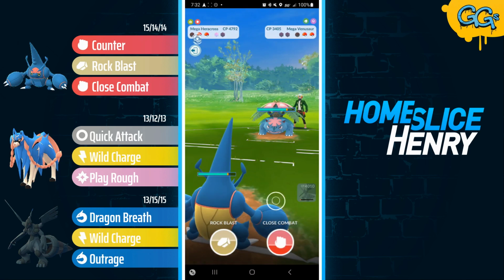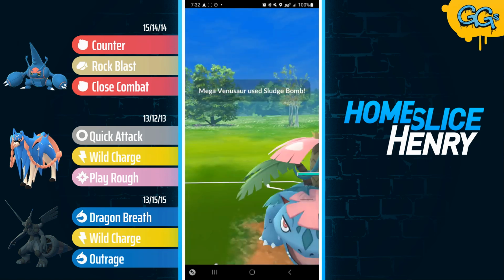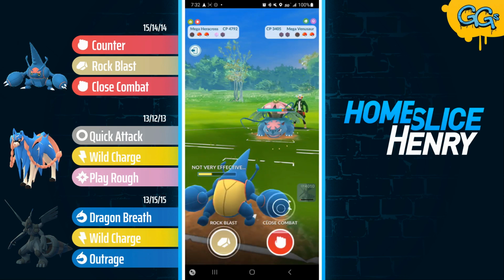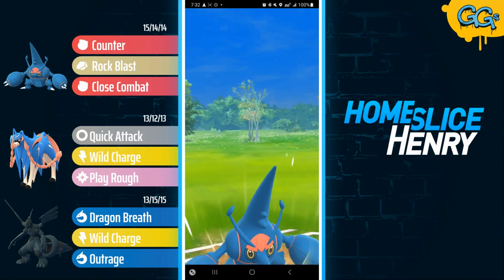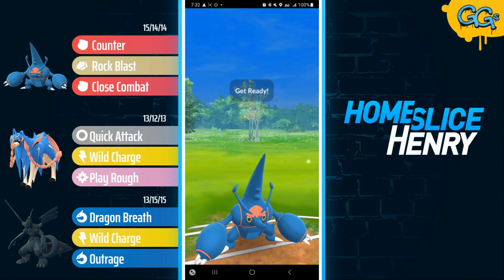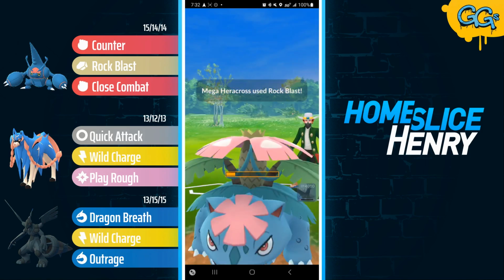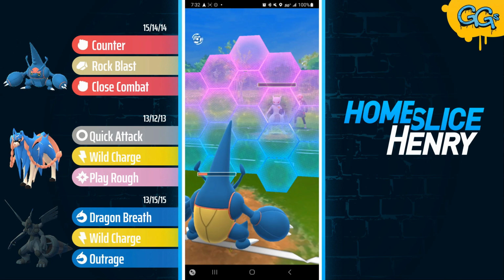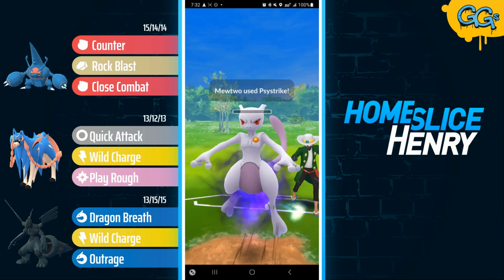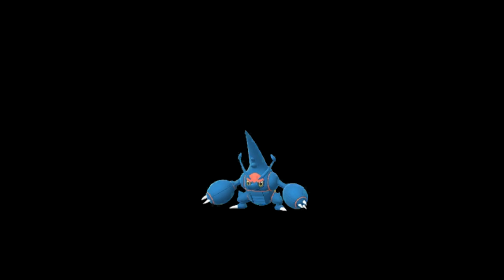Back in comes the Venusaur, and Venusaur is going to be able to fire off the Sludge Bomb, but Sludge Bomb is not something I have to worry about here. I can tank this, build up to the back-to-back close combats, and this should be a pretty straightforward game, as even though it is resisted, close combat, just look at the damage output from this thing, man. What a truly terrifying Pokemon. They're going to send in the Mewtwo, but I have a shield remaining, so I can shield up, and Mega Heracross gets to overcome its nemesis, countering down the Shadow Mewtwo and taking the win.